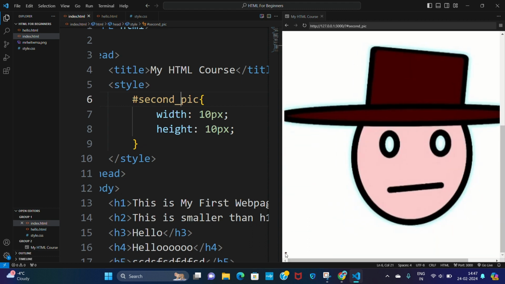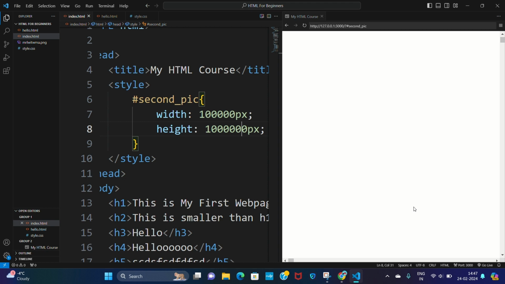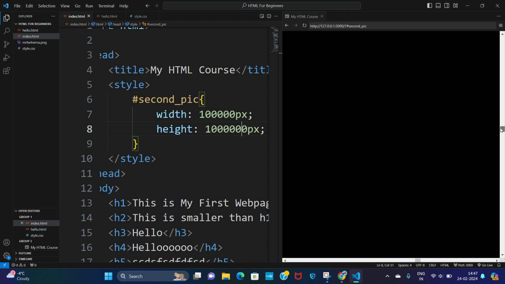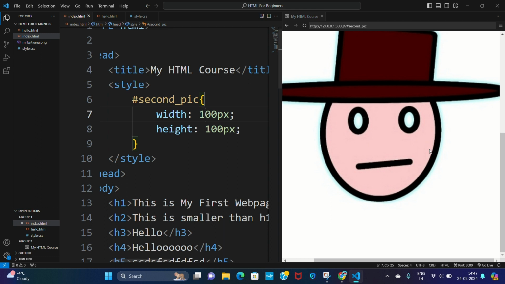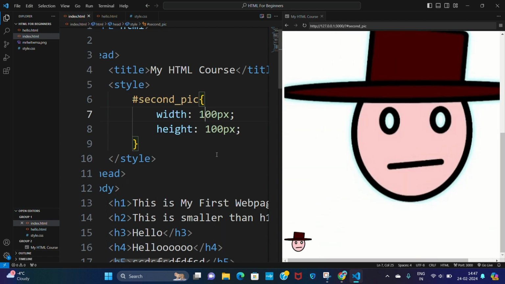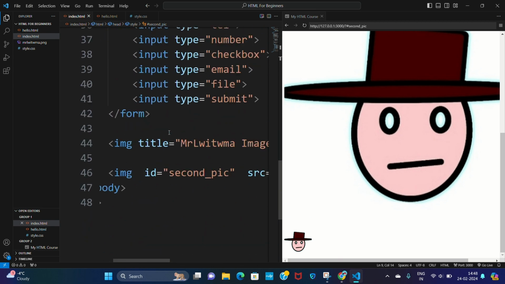It's here, very tiny. Let's make it 1000. That's more than 1000, it's lost somewhere. Oh my god, that's very big. So like that, you can use it for styling.